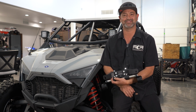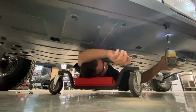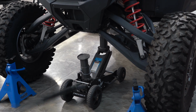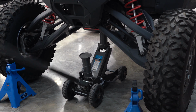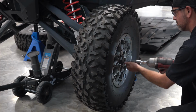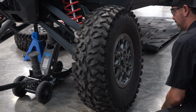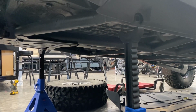Let's get started. First step to our rack installation is to remove the skid plate so that we can see a safe point to support the vehicle after lifting. Now we're going to raise and support the vehicle, and it is okay to leave limit straps connected. Now we're going to remove the wheels so we can safely set it down on the stands. Also remember, this is a good time to replace wheel studs if you need.